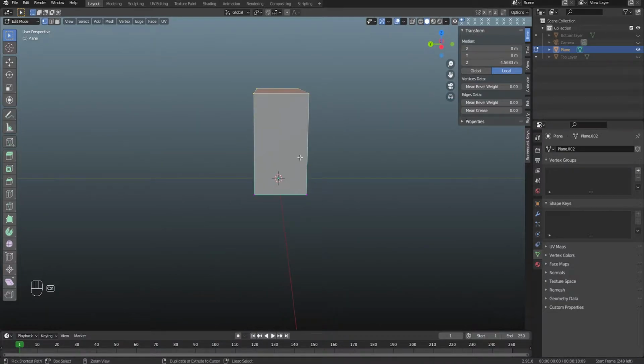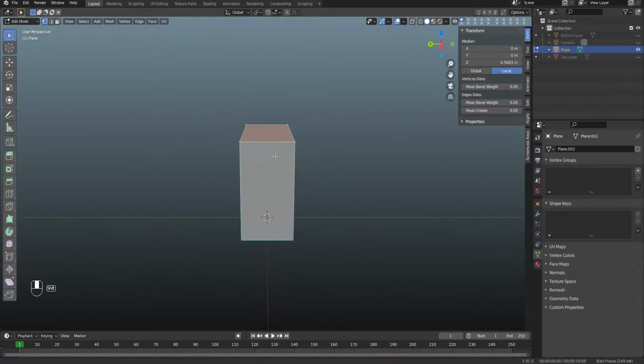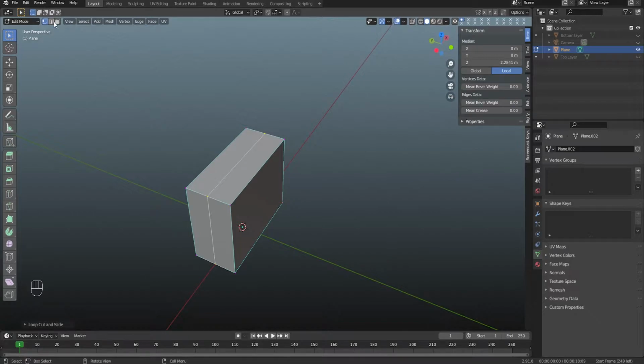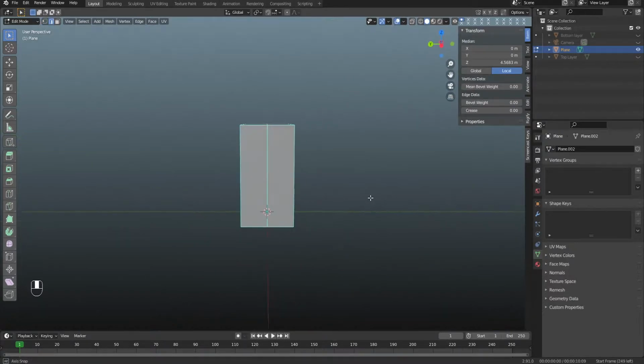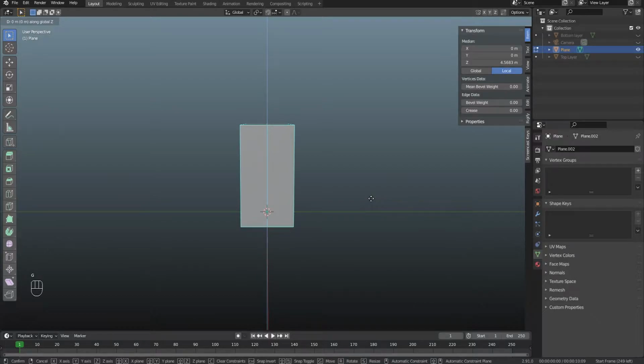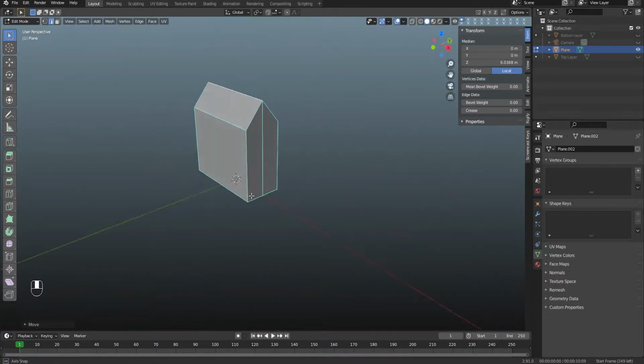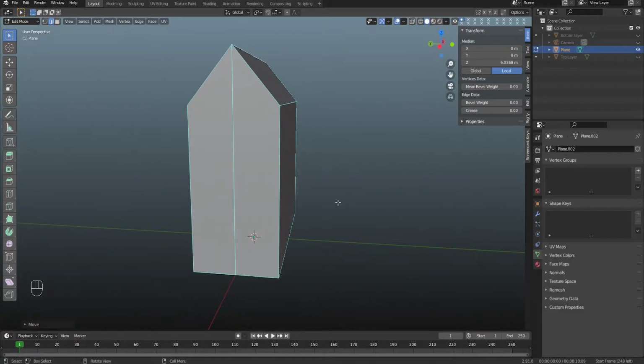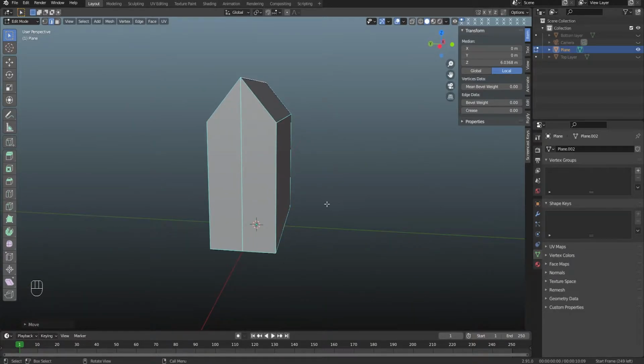And then in order to create that top roof, I will introduce a loop cut, and by selecting this top edge, I will hit G and then Z to lock the movement to the Z axis only. I will hover my mouse up until I am satisfied with the shape, and here it is. It's starting to look like a house, isn't it?